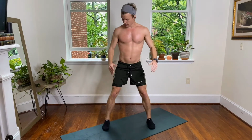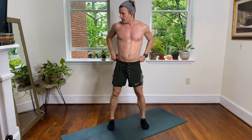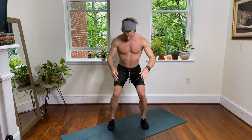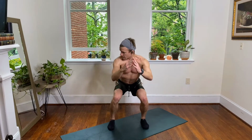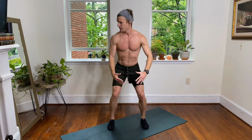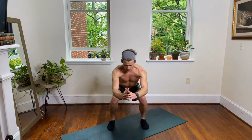Hips back and come up. Feet position is going to be really important for the next 4 minutes, okay? Start with your feet hip width apart, toes pointing straight ahead. You drop down into your hips, squeeze your glutes at the top. Sink back down, come up and squeeze at the top, right? Drop back, squeeze at the top, right, left. 30 seconds to go. Up and drop.